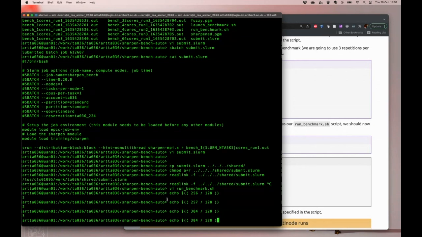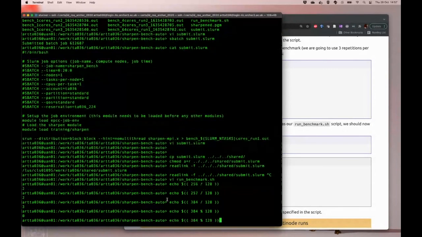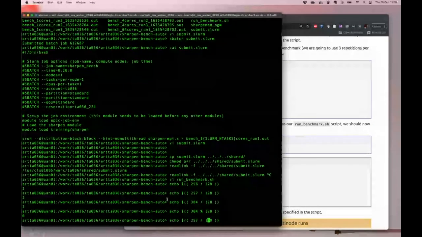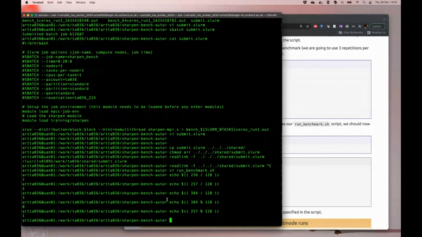I don't know if there's a modulo in Bash, is there? Oh yeah, there is. So you could do something with the modular arithmetic as well to work out that you didn't have a perfect divisor, and maybe either just print it out or not bother, or do something different there to make it work out. So that's doable as well. But I'm not going to go into how to do that here.